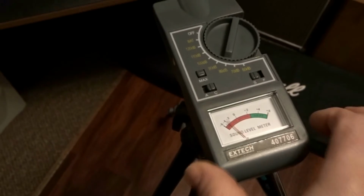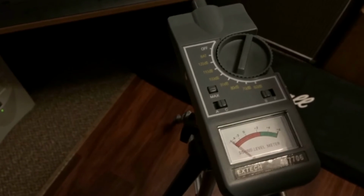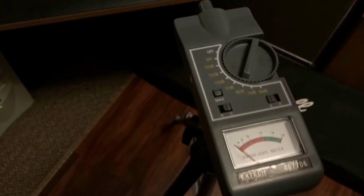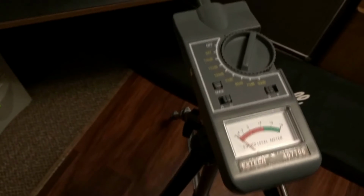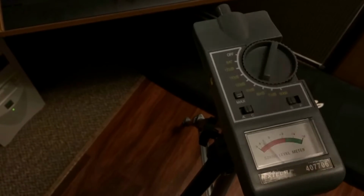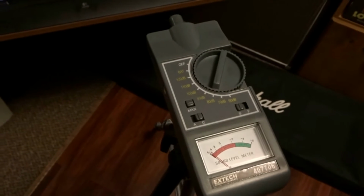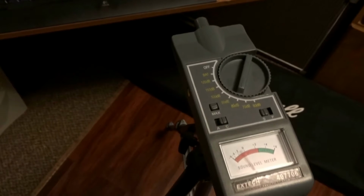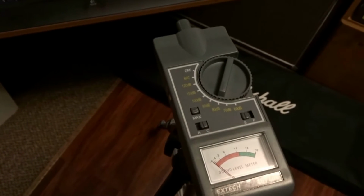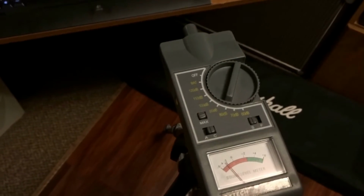It also has a tripod mount, and right now I have this meter set at 36 inches away from each speaker. That's 3 foot, and that's where I sit. Now some guys will point the microphone up in the air. I don't like doing that. I like to turn it to each speaker monitor. Make sure your left one is off when calibrating the right one. Make sure the right one is off when calibrating the left one, or it's not going to be accurate.